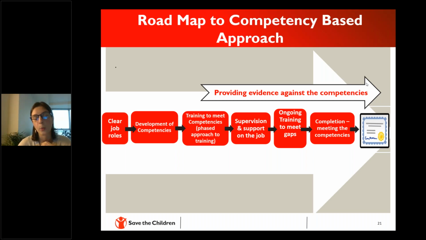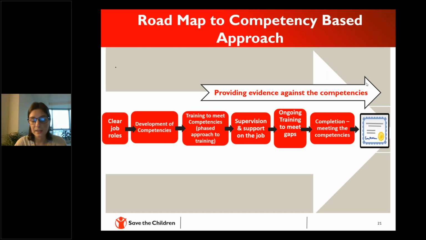When the individual participant has provided the evidence, then the assessor can either sign off that yes, the participant has met the competency, or discuss ways in which we can work together to ensure that you meet the competencies that you have not yet met. This is where the supervision role really comes into play in terms of how we support participants so that they're competent in their roles and receive the needed certification or accreditation.